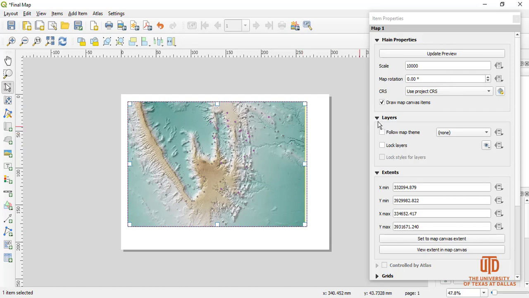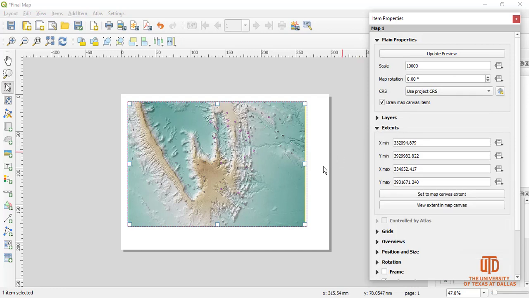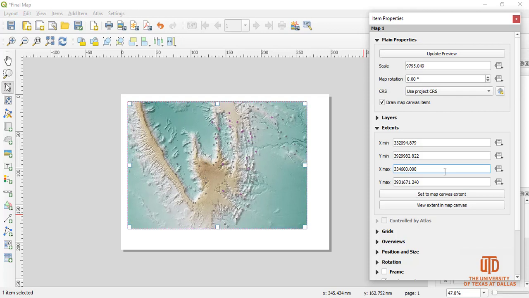Layer, nothing to change. Extents, this is important. As you know, the X value is increasing towards the right side, and the Y value is increasing towards the top side. So I'm going to change the X max to a smaller number. Rather than this, let's reduce by 52 meters. Let's put only 600 to see what happens. You see, it's just gone. If I put 610 and 600, let's see, and as you see, let me put 650.